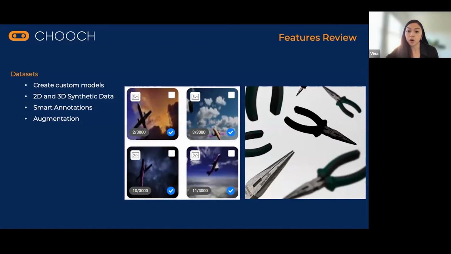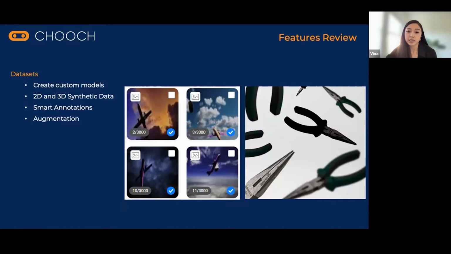And for generating different angles, such as tools and machinery, to identify different components and different parts of those tools or machinery. 2D and 3D synthetic data can also be really helpful in enhancing your data set with images that are less common or hard to find.